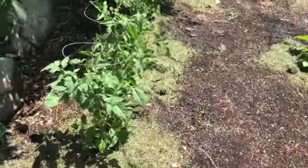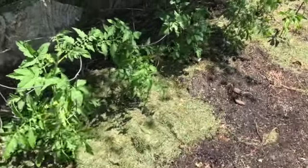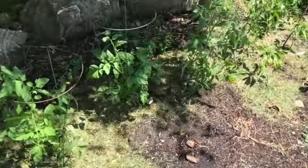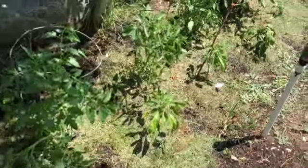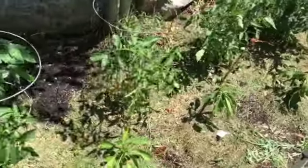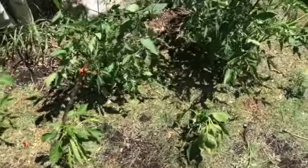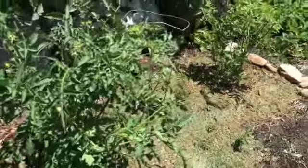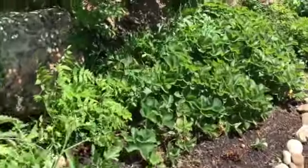Well, we'll start the garden tour from the opposite side as we usually do. We're looking at the tomatoes first, and they're getting a little bit of shade from the bushes behind them, but they get quite a bit of full sun. They're coming on. It's going to take a little while. Probably won't have any tomatoes until the middle of July, but they're doing good. And you see in front of the tomatoes is peppers, and they're a little wilted. So I watered them in today. Hopefully they'll perk back up, but it is so dang hot.